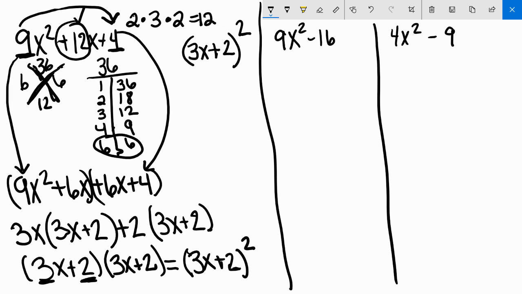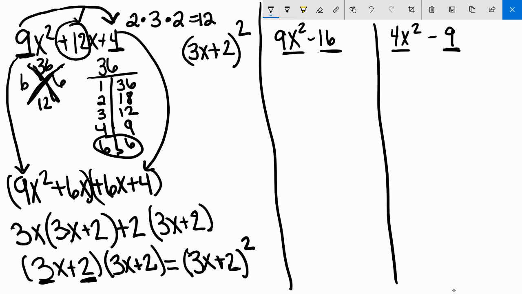Okay. The other kind of special factoring that we can do is when they have two terms. Both of these examples are two terms, right? So all of these other ones had three terms. They were trinomials. We can factor special binomials, they have two terms, if they are both squares. 9 is a square and 16 is a square. And, excuse me, it's a difference. It means it's subtracting, right? So if this is a difference of squares, then we can factor them.